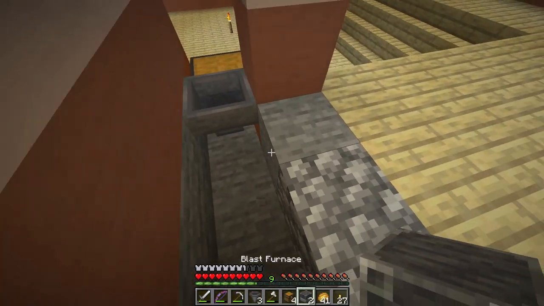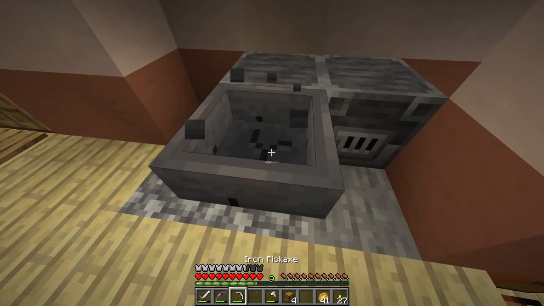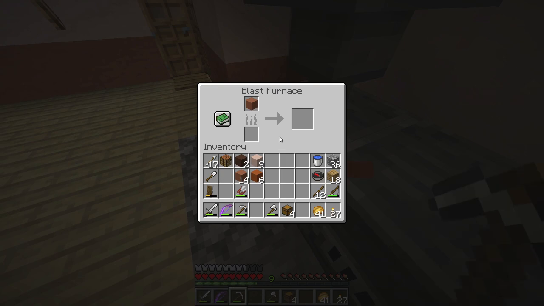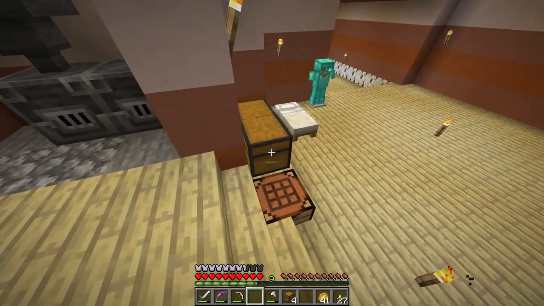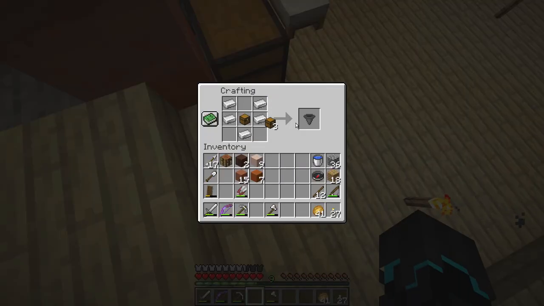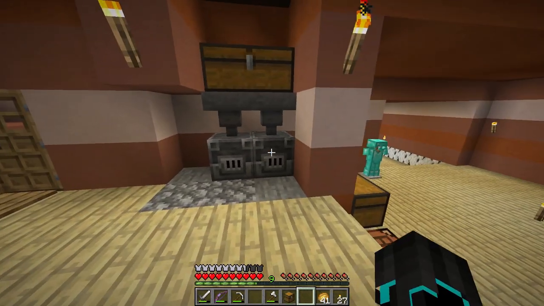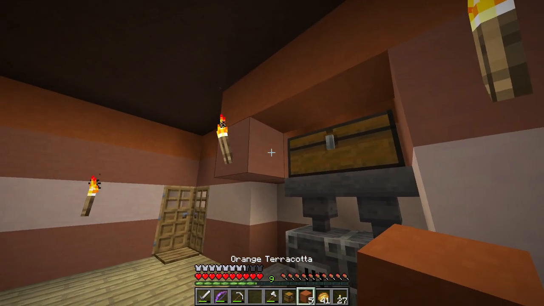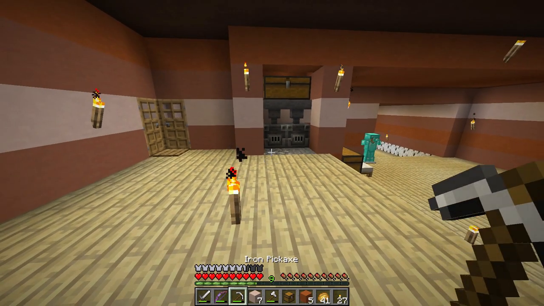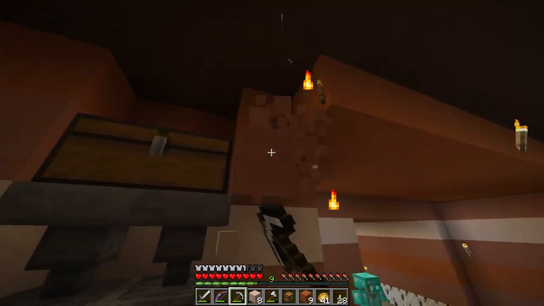Give me back my stuff. And do that. Put these on top. And then I'm gonna need one more hopper here. So let's just make that. I have plenty of iron, so this shouldn't be an issue whatsoever. Okay, put that there. Chest. Where's my chest? Oh well. And yeah, that's pretty much that actually. Do I want that there? I don't think I do. Let's move this back one. Let's remove this corner place here.